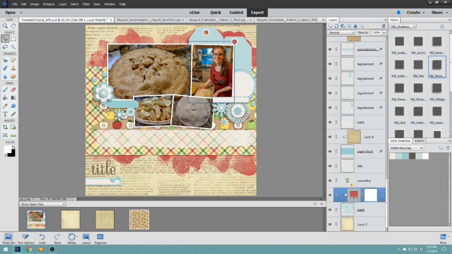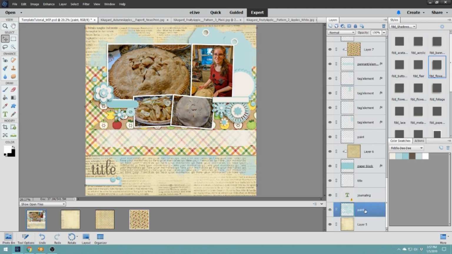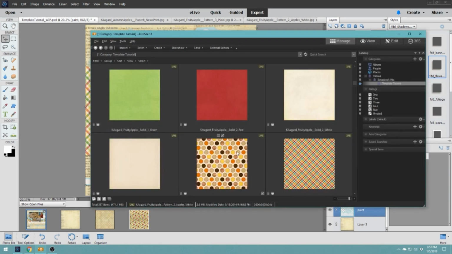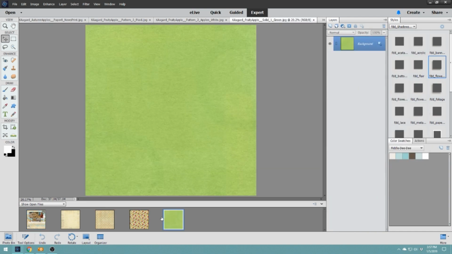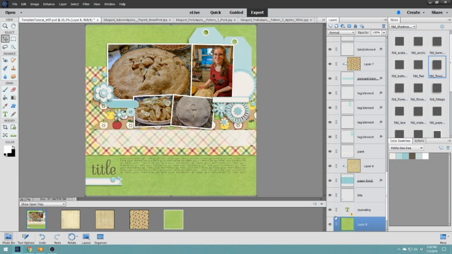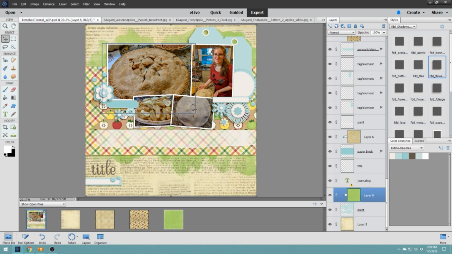So on this particular one, the red's not really the color that I wanted, so I'm going to delete that layer. And I am going to come in, because the other way we can do this is to use just a piece of paper. A solid paper works really well for paint, and then I can make sure that I am pulling that right over the paint, Alt click and clipping that. And I like the green paint a little bit better.